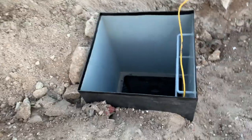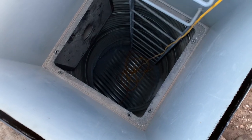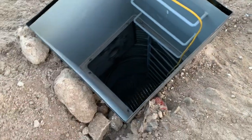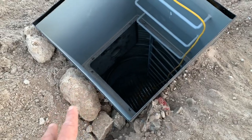They cut it down. Now the lid is open to it, so you can see down inside the bunker right now. All right, so they're gonna close the lid up. They're gonna put the plastic cap back in there. They're gonna line this box with plastic, okay?